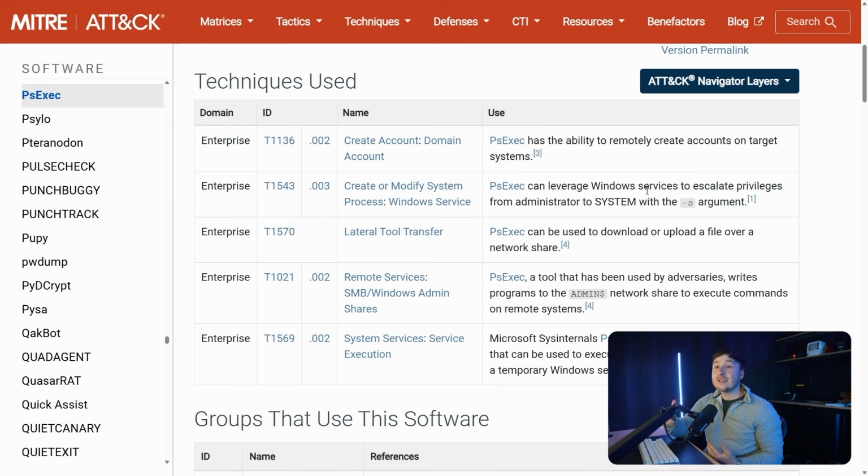Right, and these pipes act as the communication channels between PSExec clients and the service binary that gets dropped on the target. And so what makes this useful as an indicator for us is that these pipes typically follow a predictable naming convention, right, which means that they stand out in the telemetry. And so we can hunt for these using Sysmon event IDs 17 and 18.